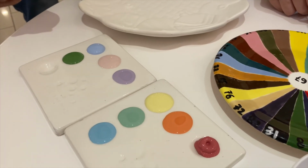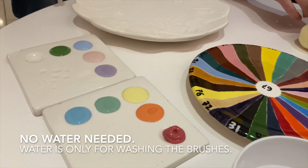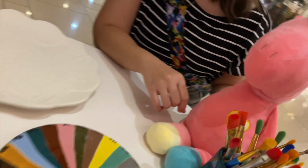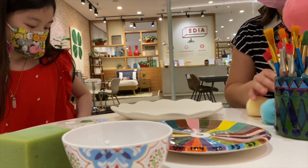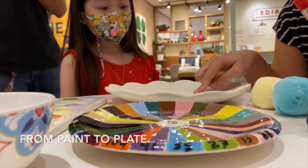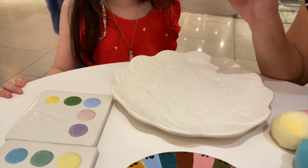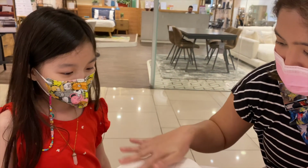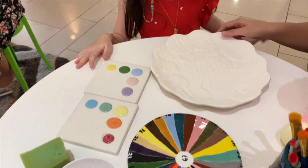So how do we, no water? Cannot be water. The water is only for washing the brushes. It doesn't need to be mixed with the paint. The paint is just dry. So from paint to here, even if dry? Yes. So this is from paint to plate again. You don't need to mix water with the paint to put it on here so that it will be more vibrant. Yes. First we'll remove all the dust.